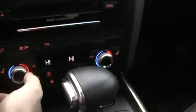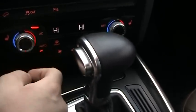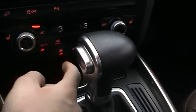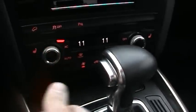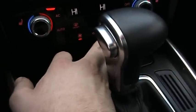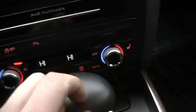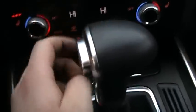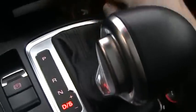Shutting the doors is pretty quiet. Automatic climate control right here, and it also shows up on the display. Same on this side. You have fan speed control, front mirror defrost, different modes, heated seats for the driver and passenger, and one-touch automatic air conditioning. You've got it all there.